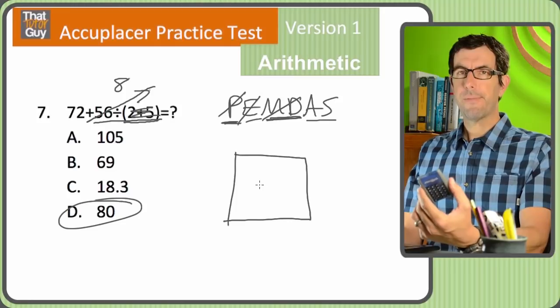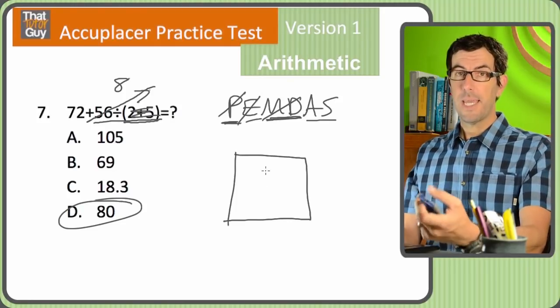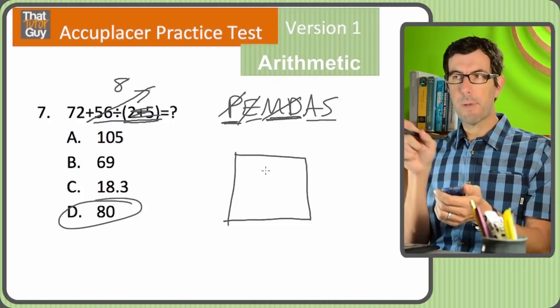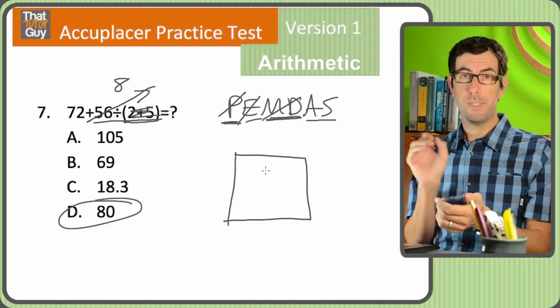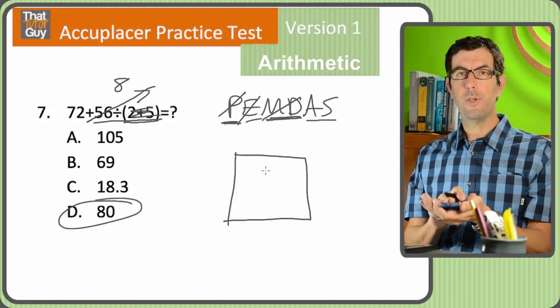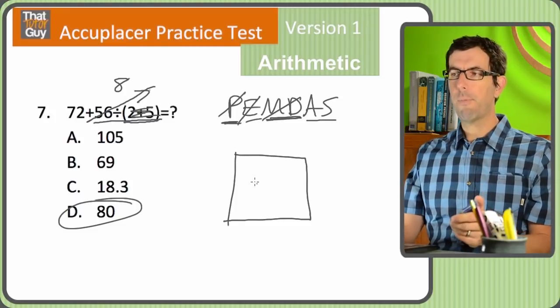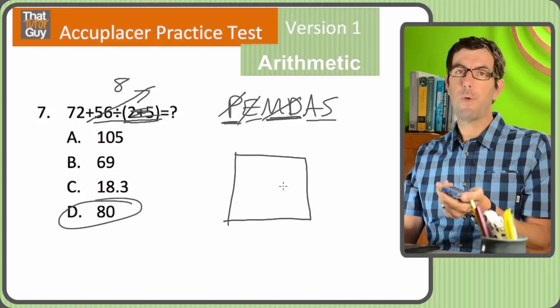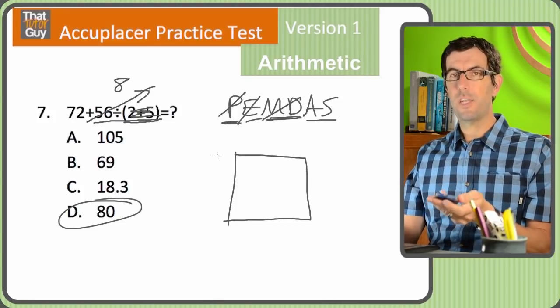Now, if you've been in math in the last 20 years, you know that everyone uses graphing calculators for everything. And you can type in your problem, right? On the big square screen, you type in this exact problem, parentheses and everything, and it just does it for you, right? That calculator knows order of operations. But these little guys, and the little 4-button calculator they might give you on this test if they want to mess you up on this problem, does not know it.